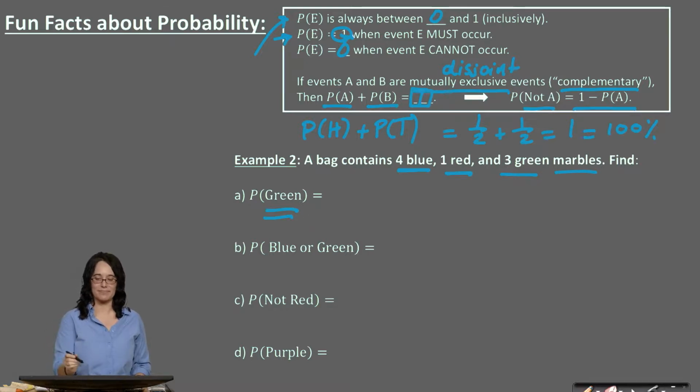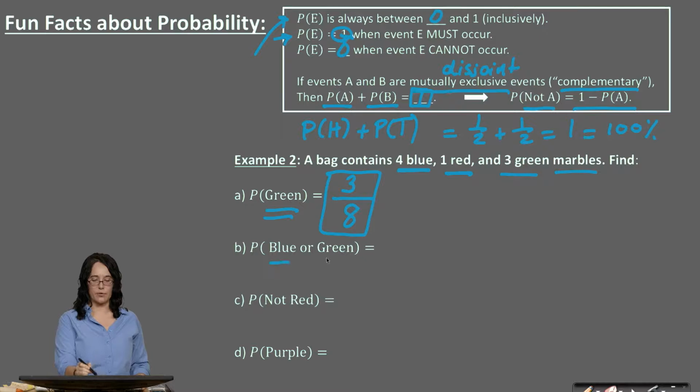I bet you can. Well, you would say to yourself, how many total marbles are there? Because that's my denominator. 4 plus 1 is 5. 5 plus 3 is 8. So your denominator should have 8 possibilities, right? And for the favorable outcomes, that's how many of them are green, that would just be 3 over 8, okay? And again, feel free to change this to a decimal and to a percentage. But for now, for the sake of convenience, I'll leave it as a fraction. What about the second one? How did you do here?